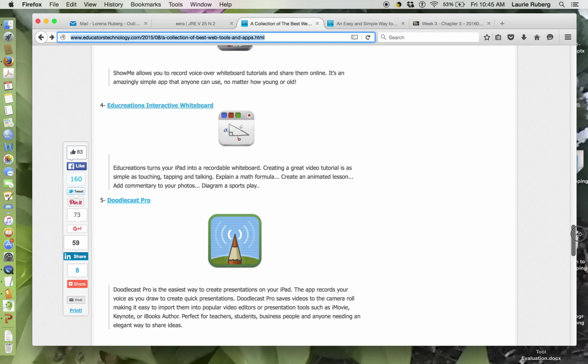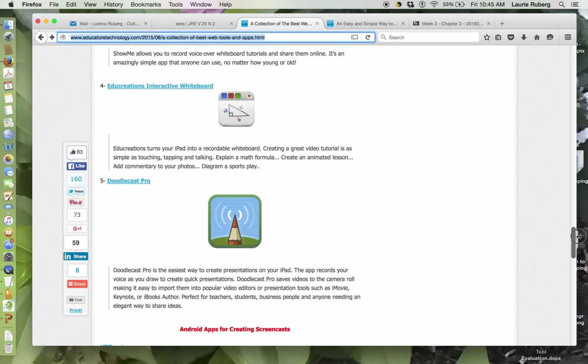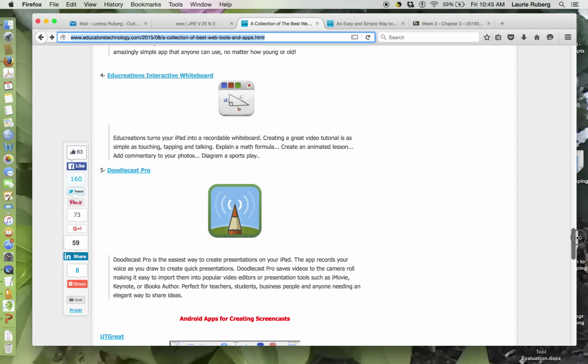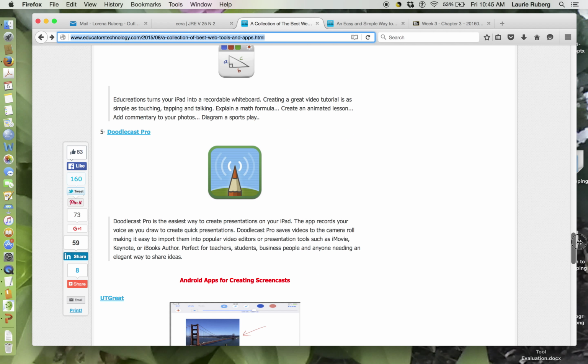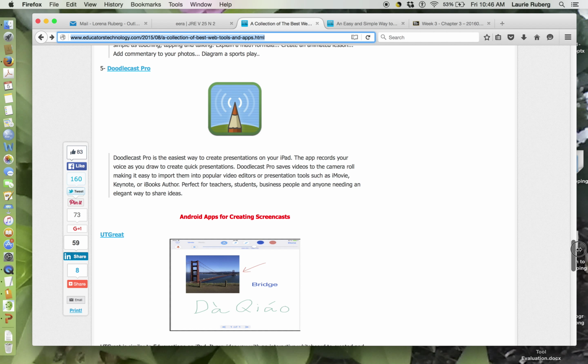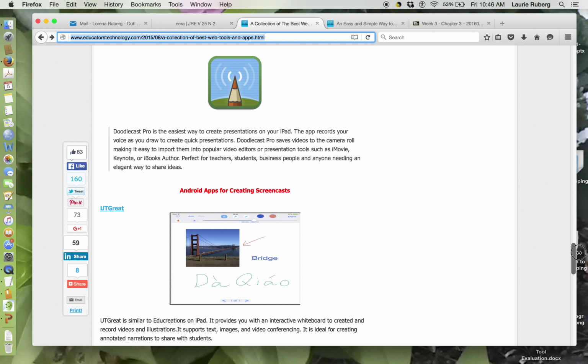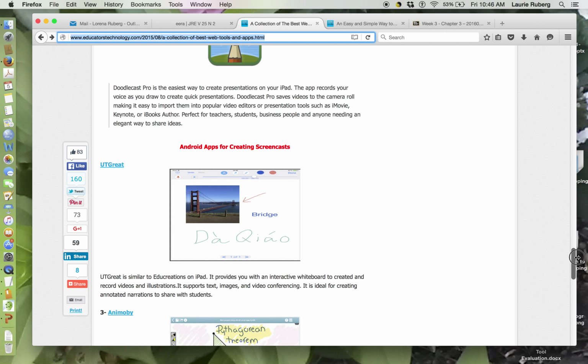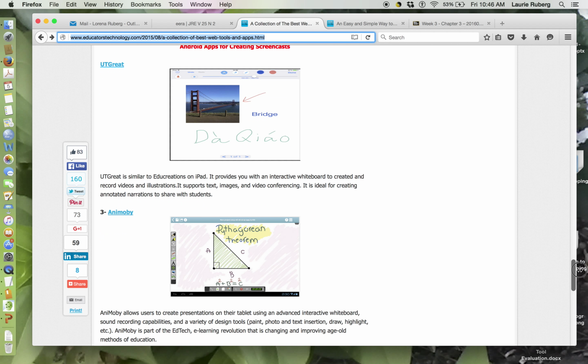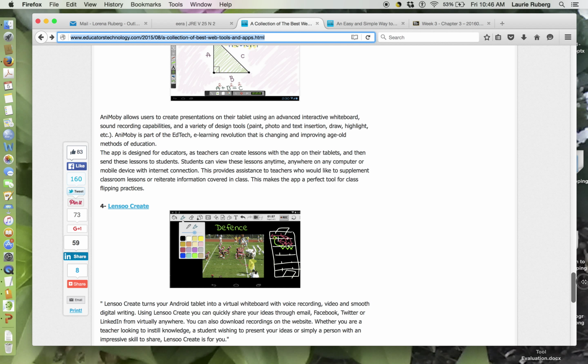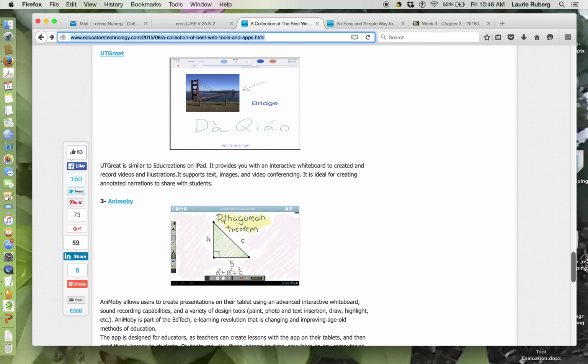So I would say if you have an iPad, you should definitely go in the direction of looking at some of these iPad apps to do your screencast or your video. It's an excellent tool, very easy to use, and these will be easy for you to download and try out. Android apps, here's some tools that are available for screencasting for you.